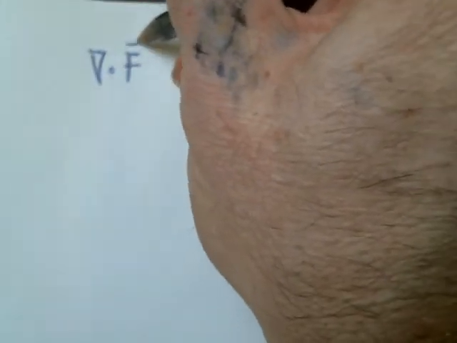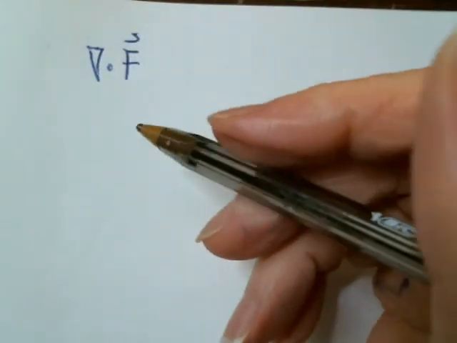I think this will be a little bit worse because you have to do the cross product to get the curl, the cross product operation, the nabla F thing. I think that's the way they wrote it. The upside down triangle is a nabla.